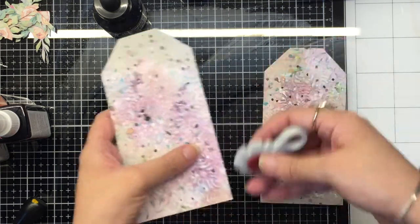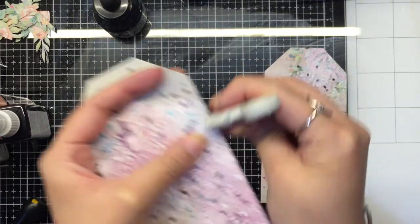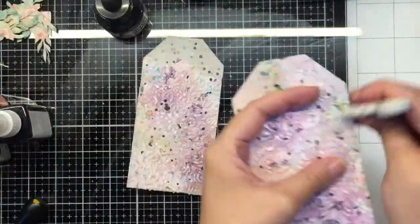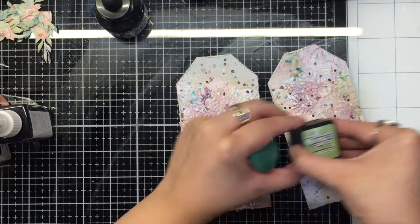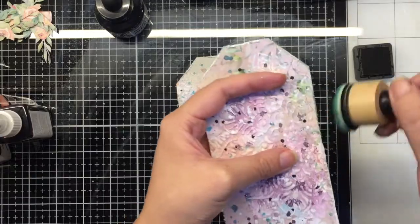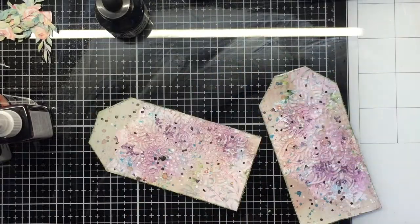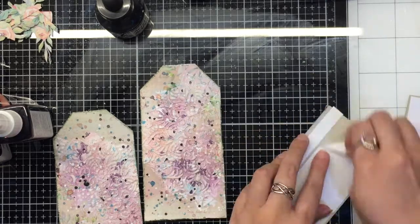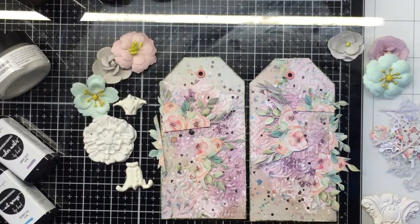Next up, I'm just scraping the sides with this Tim Holtz paper scraper tool, just to tear them, bring in some rough edges, giving it a nice shabby look. With that done, I bring in my green from the background. So I use Bundle Sage Distress ink and distress the edges of my tag, and that gives it a nice border as well as brings in my base color back again. And now with all the mediums down there, I can glue my tags on the chipboard base for it to become more stable and sturdy.